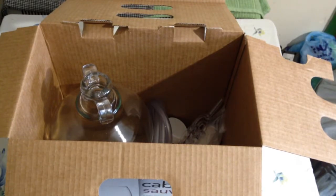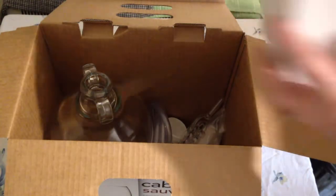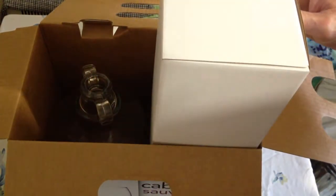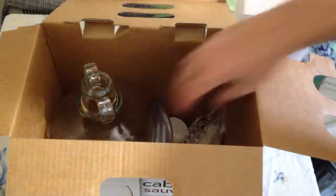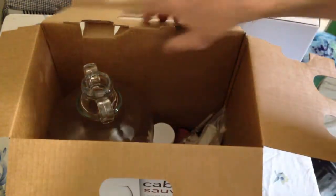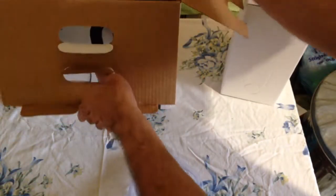Yes, here's the box, right? And all the other bits come in this box, which sort of packs in next to it like that. And so in the box, let's have a look at what we've got. Syphon tube, it's always handy. If you've made wine before, you'll already have a siphon tube, but if not, who cares? And there it is, look.